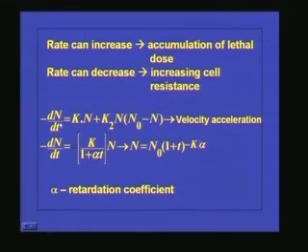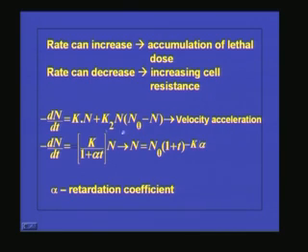So if the microorganism can develop the resistance in a short period of time, what will happen? Initially it will be getting killed at a faster rate, but with respect to time, as they have already developed the resistance for that chemical, the rate of kill will be decreasing. So we can modify Chick's equation like this: minus dN by dt is equal to k into n plus k2 into n into (n naught minus n). So this is the velocity of acceleration.